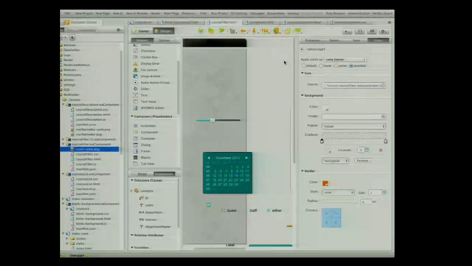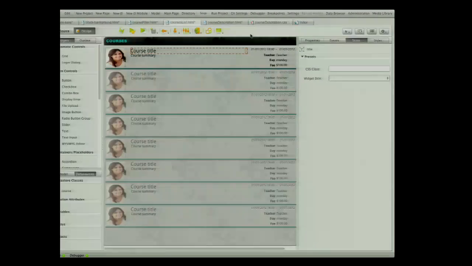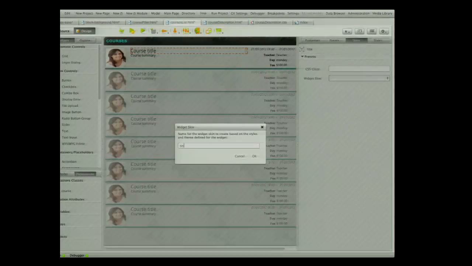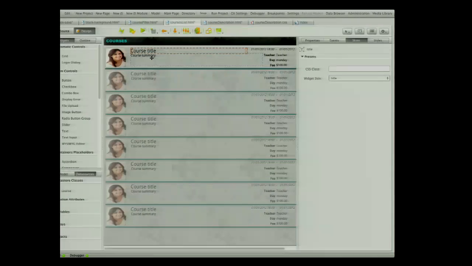So once we have our side filtering component done, we're actually going to work on the list that we have at the top of our course list. So again, we have in the background our graphical web component, the same one we used earlier. And we placed the different widgets on top of it. One thing that we did use in Wakanda was the Widget Skin option, which allows you to create styles for a specific widget, like our text widget.